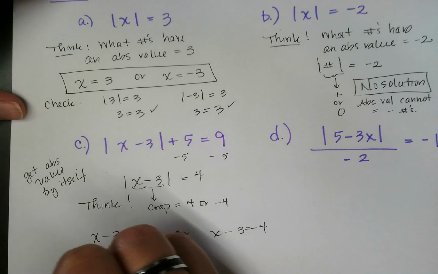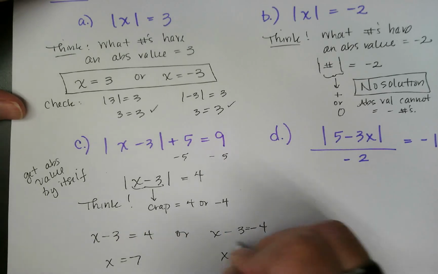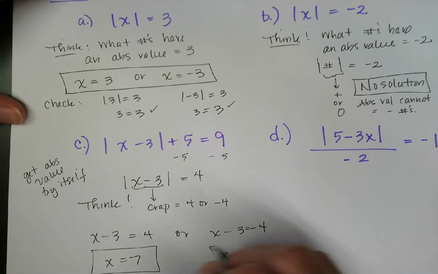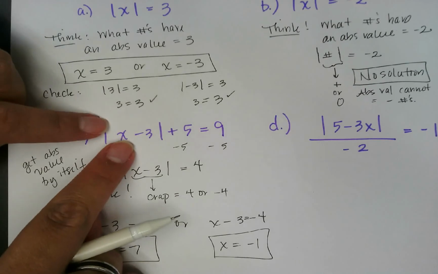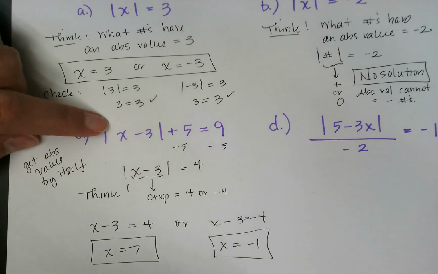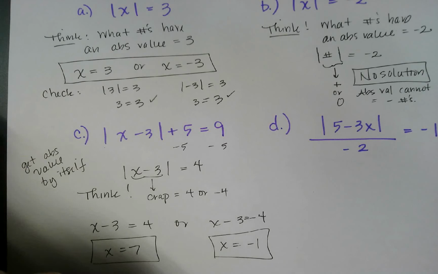Now be careful, a lot of people think, oh, you can't have a negative answer for absolute values. No. You can plug in negatives. You just can't get out negatives. So whatever you plug in is going to turn this into a positive. You can plug in negatives, that's fine. You can't make them equal to a negative. That's the difference. You can plug in a negative, it can't equal a negative. Okay, so be careful of that.